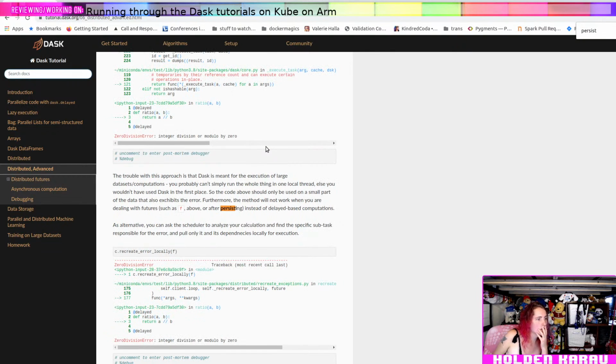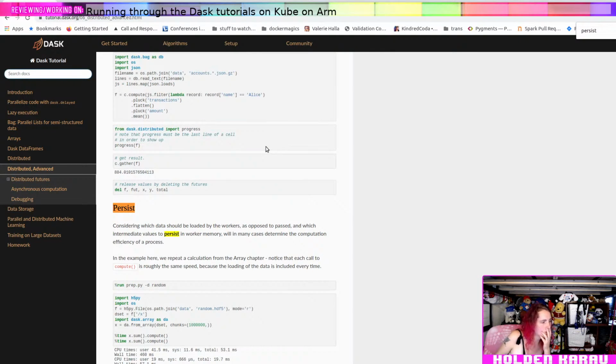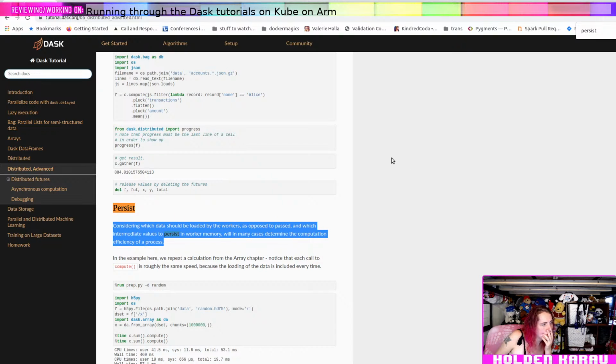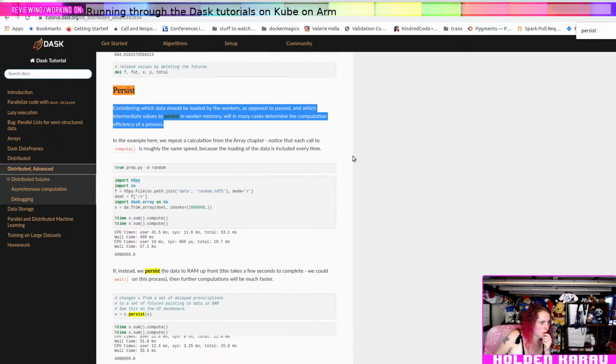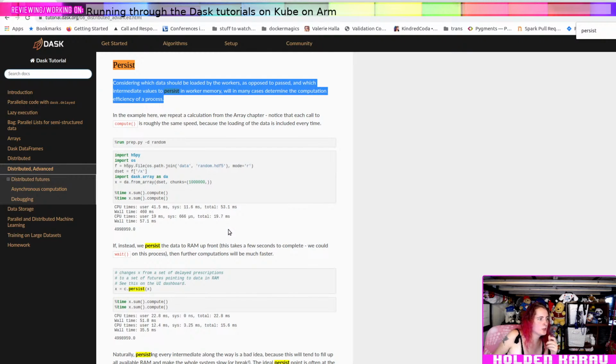Persist. Ah, here we go. So this makes sense. This is introduced in distributed advanced features.